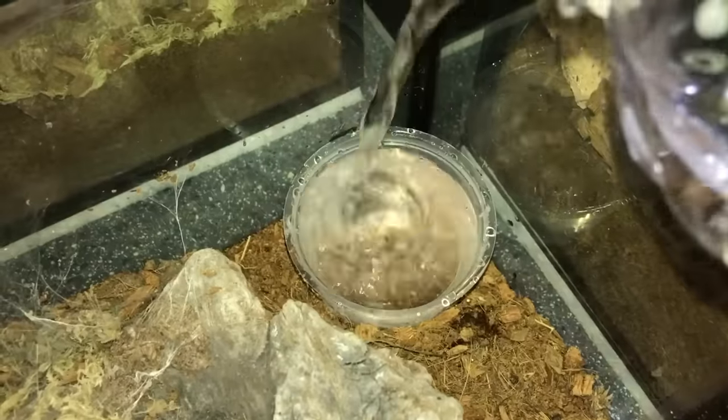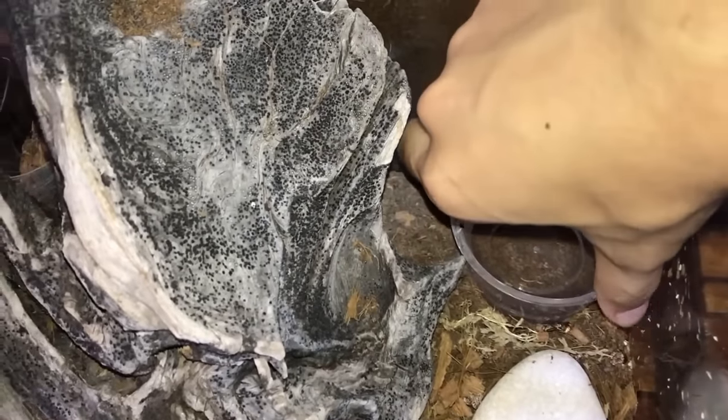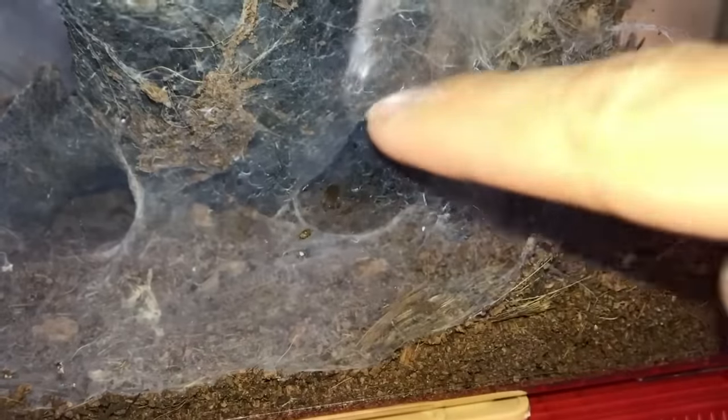Ah, not enough. My H. maculata only comes out at night, so I'm sorry you cannot see her now. She's in the hole though.